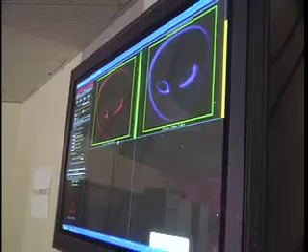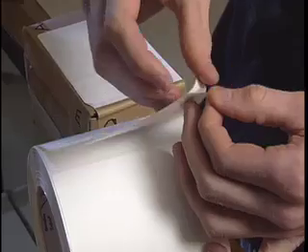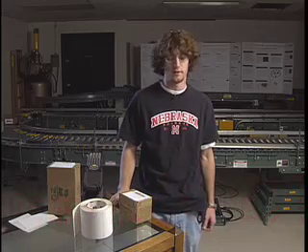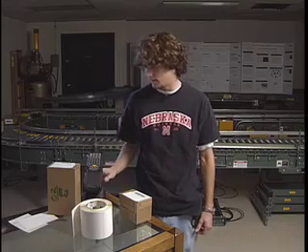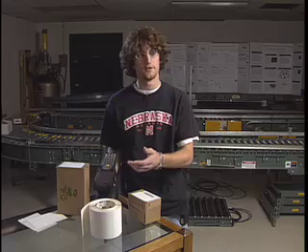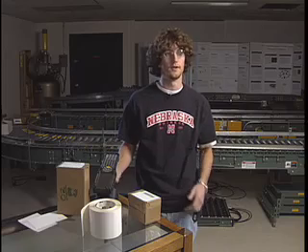Students in the RFID lab at the University of Nebraska test active and passive tags. These are passive tags, meaning that there's no battery. There are larger tags that are a pretty good size — they're round and they have an onboard battery, so it's pretty much like a GPS where you constantly know where it's at. Whereas with passive tags, there's no battery, and when you initiate the gun, you send a radio frequency out and the tag absorbs that energy. The antenna picks up the radio waves and it gives it enough power to send a signal back to the reader and allows you to identify that particular tag.